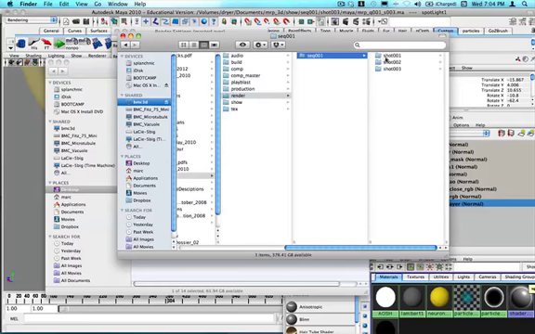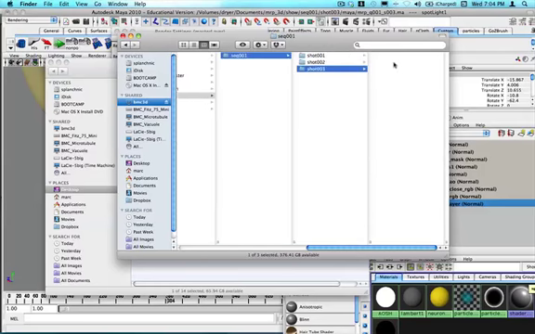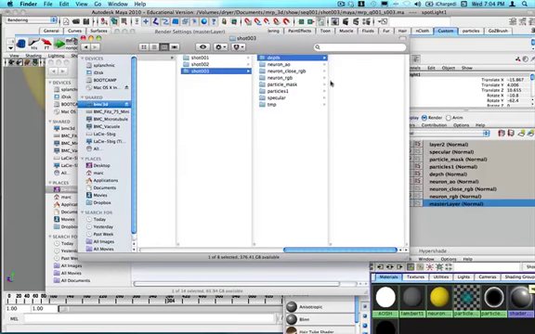I've got sequence 1, shot 2, shot 3. I'm working on shot 3 right now. And you can see there's a folder named according to what I named the render layer. See, there's depth, neuron AO, neuron close RGB, neuron RGB, and so on.